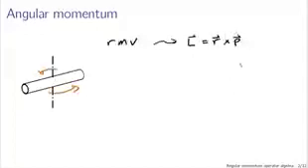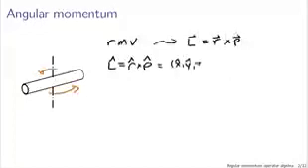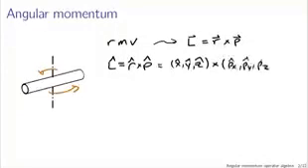We can make an analogous expression in quantum mechanics simply by replacing the arrows with hats. I know that's not terribly instructive, and we'll talk about that in more detail. But let's define a momentum operator, L hat, that's equal to r hat cross p hat, where p hat is a vector momentum operator and r hat is a vector position operator. Essentially, x hat, y hat, z hat as a vector crossed with px hat, py hat, pz hat, if I was writing things out in Cartesian coordinates.